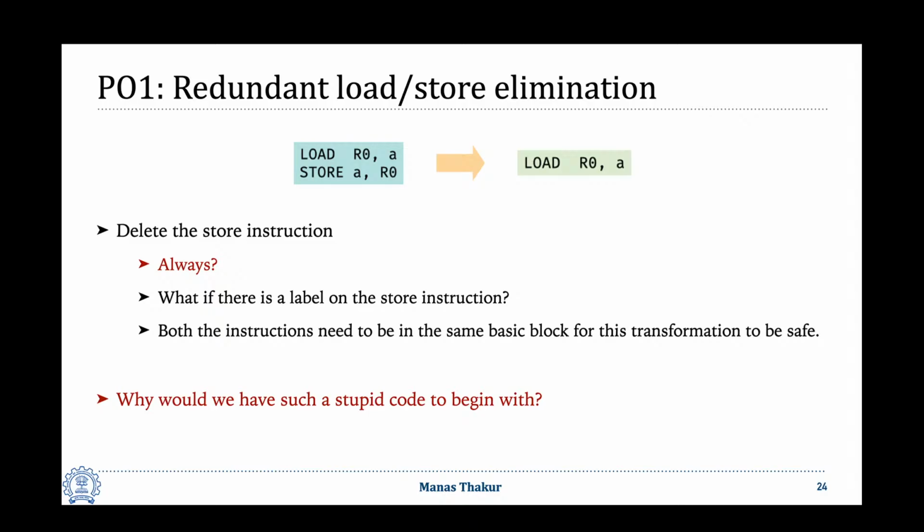Yes, again, you may have to figure out if there is nothing in between, then you are sure that A will still contain the same value, right? So even if somebody uses A in future, that's not a problem, right? Because it's the same value in A if these two are the instructions next to each other.